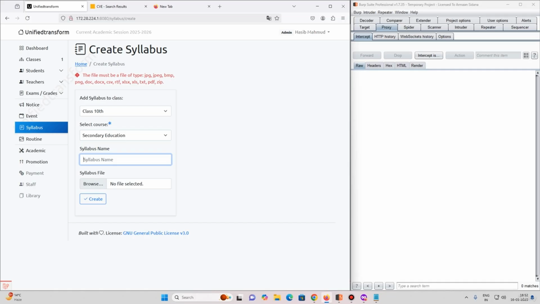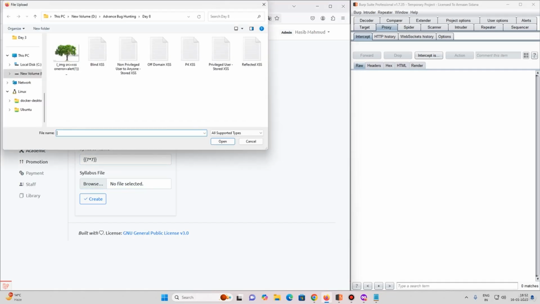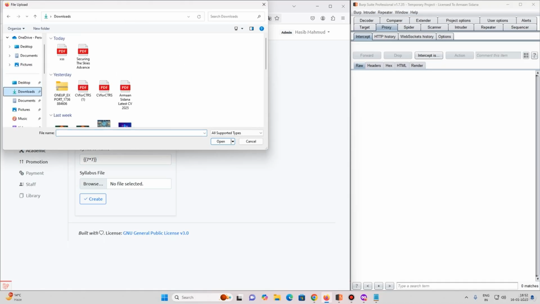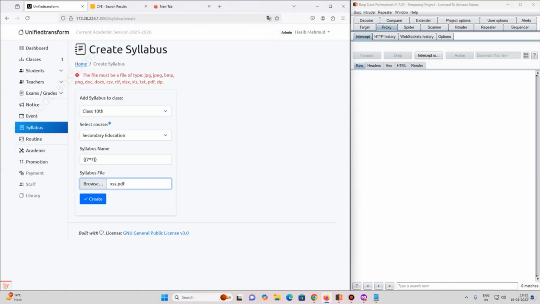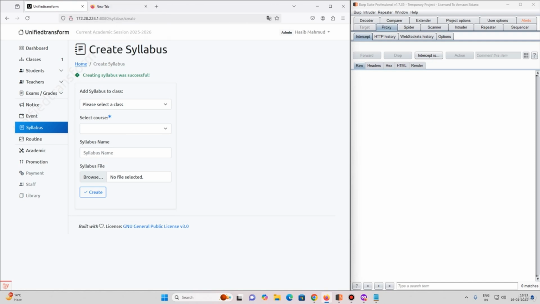So the syllabus name is like this, 7 multiplied by 7, and they uploaded a file which is the XSS PDF. Click on create, and once it's created, let's wait for it to get loaded. Okay, it's created.